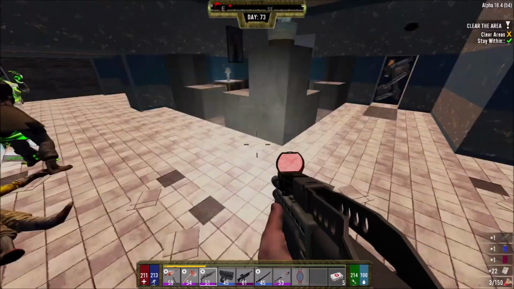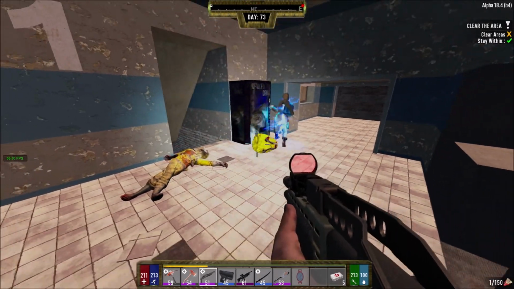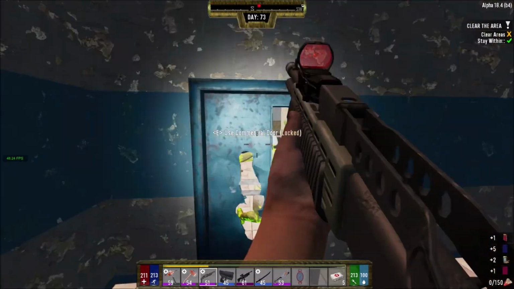Okay, please tell me I didn't accidentally hit him. At least he's helping me over here, so that's a good thing. Okay, I just hit him. Didn't I? No, I didn't. Cool. And I just got another future schematic. Nice. Okay, so let's just do this.